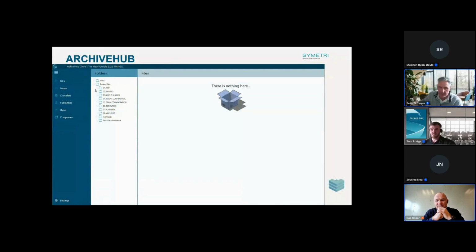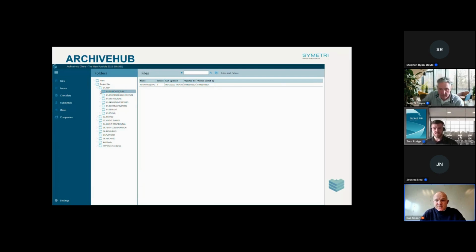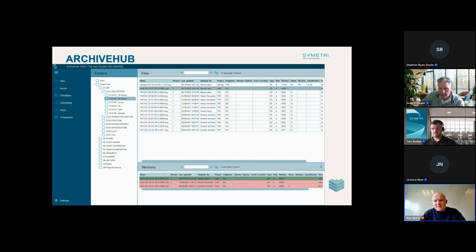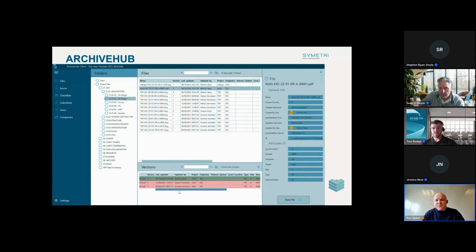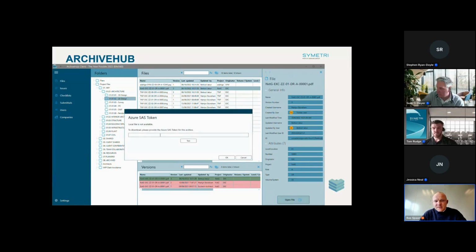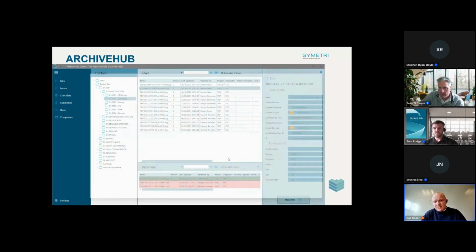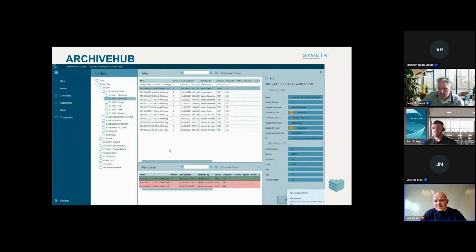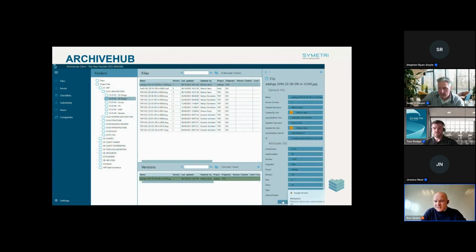Well, what I said, in 2019 we made a choice to implement ACC as a whole, knowing that at that moment it was a startup within Autodesk. BIM 360 was better at the moment, but in the future we want to place all our project data within ACC. So you are going to build all the processes around the platform. And the more you do that, it's a long way in implementation, the risk gets higher, the impact gets higher, that if Autodesk goes down sometimes, or that your data is gone, or you can't access the data. And if you have all the project data within the platform, well, there's a risk you want to get on top of. So that was the main reason.